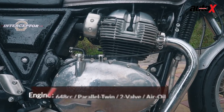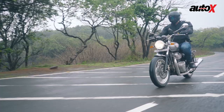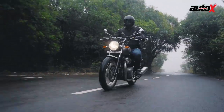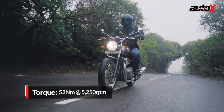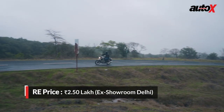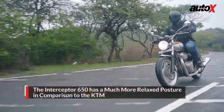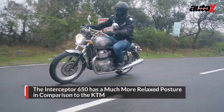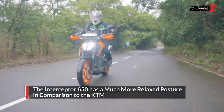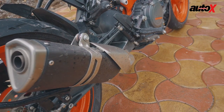The Interceptor also has the advantage of being a twin cylinder, which makes it a lot more refined than the Duke 390. The smoothness with which it delivers power will actually surprise you. Unlike the 390 Duke, the Interceptor can maintain high speeds in a much more stress-free manner, making it an extremely capable touring option. The Duke 390 is not a very comfortable machine — the footpegs are way too rear-set and it's a very cramped position, especially for tall riders.